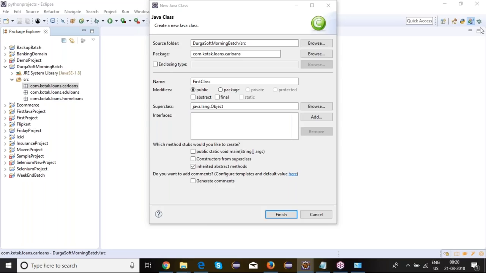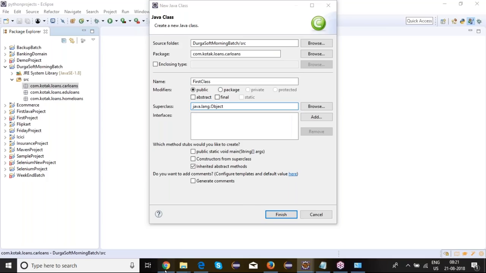Similar to that, in Java classes, whether user defined or predefined, the super class will always be the Object class. The Object class is the boss for every user defined class and predefined class. As a result, when you create your user defined class, the super class will always be the Object class. Friends, you are creating one user defined class under this package. But first class has one super class, which is the Object class. That class also comes under some package, right? Under what package is this Object class? In the java.lang package. Getting that?